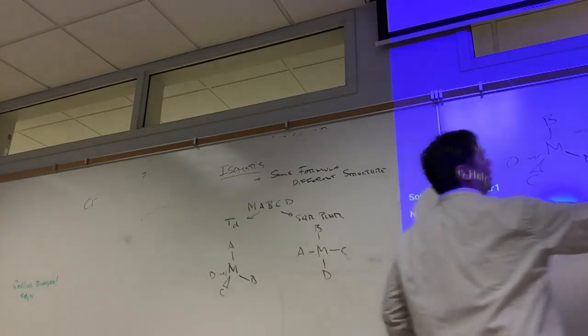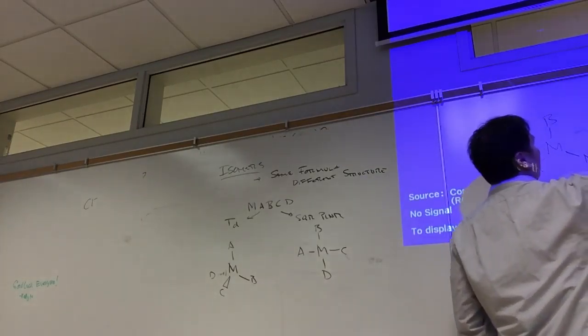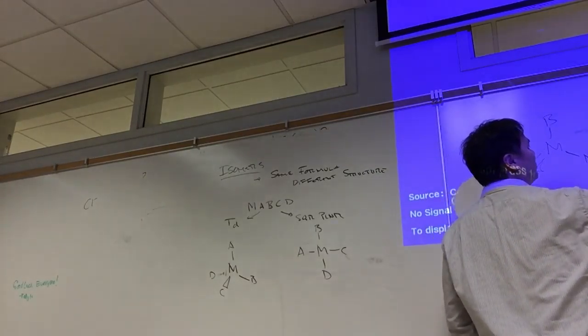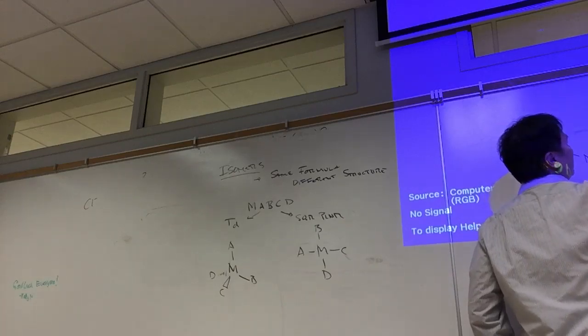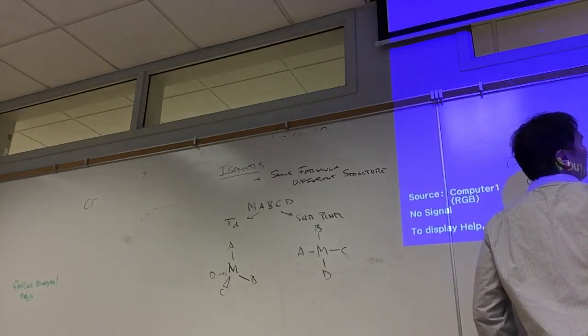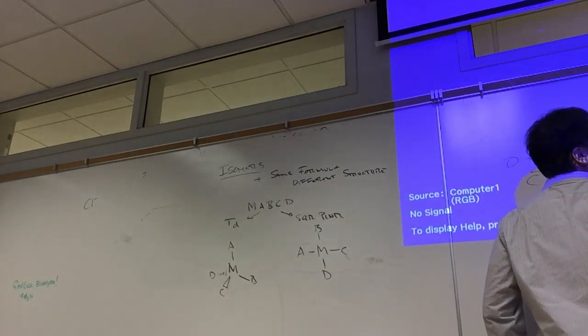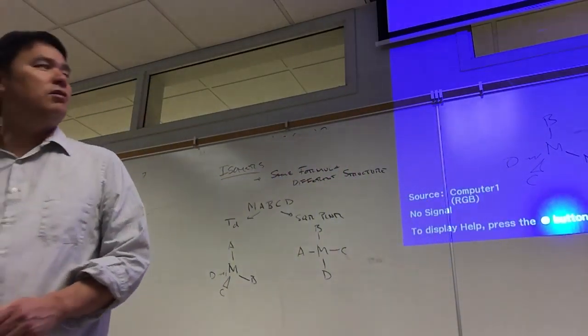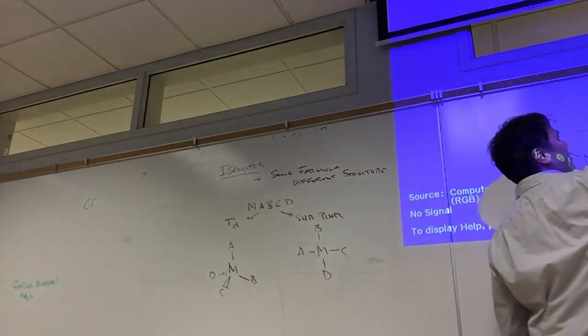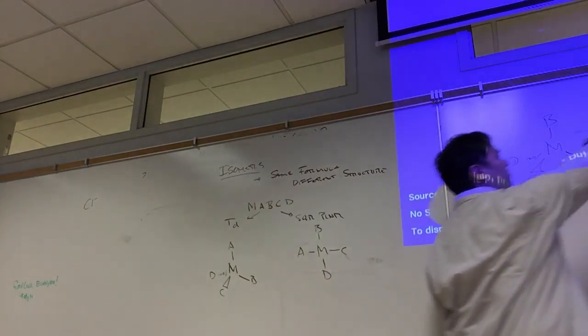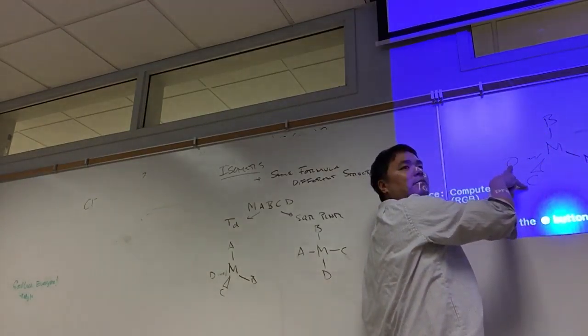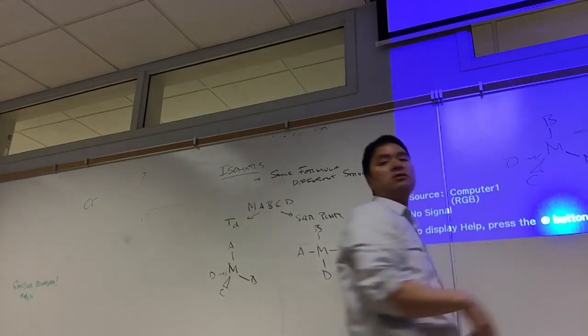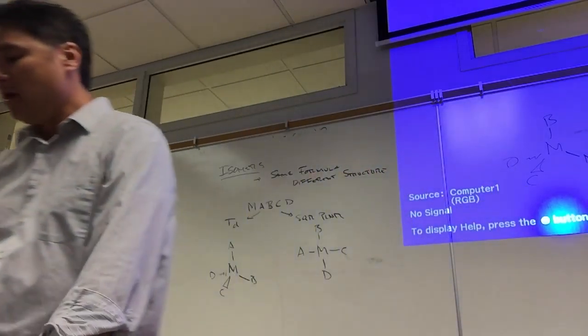Then build its mirror image. So we'll call this a mirror plane here. A would stick out like this, B sticks straight up, C comes out like this, and then D goes over like this. Then no matter how you rotate, C and D won't match. Because if you grab it by B and then flip it, C and D come mismatch, and so there's no way to superimpose them.